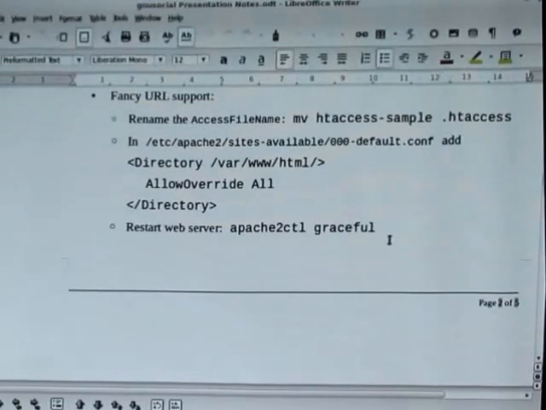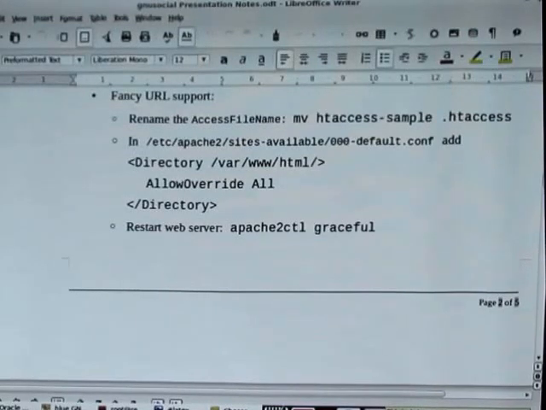Something to keep in mind though, that once you've got a GNU Social installation and it's been talking to other servers on the network, those servers embed the URLs for the message contents in their own databases. So if you, after the fact, go and change the way that things work, for example, you enable fancy URLs after you've got the installation up already, everybody else who's out there who has already received messages from you in their database sees the old style URL, which are no longer necessarily valid. So you really don't want to change your mind about how your URLs are structured.